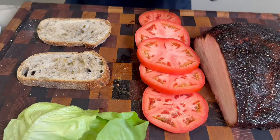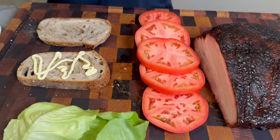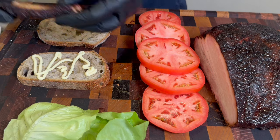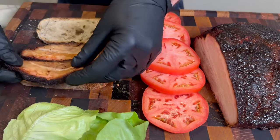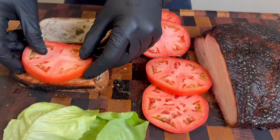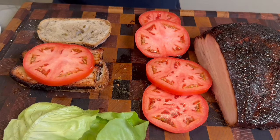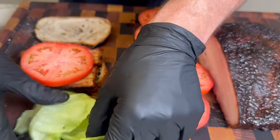Now we'll put everything together. We're going to start with a little bit of Japanese mayonnaise. Then our beautiful pork belly. Then a little tomato, and I like to put a little bit of French finishing salt onto the tomato, just for a little bit of extra seasoning. Then our lettuce.